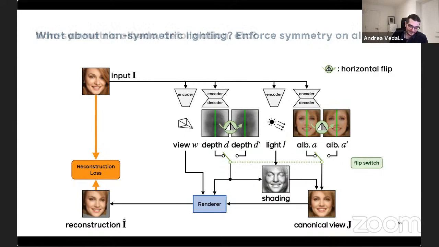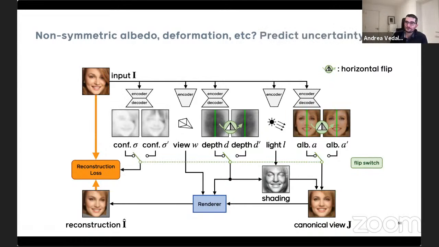Final ingredient, and then I'm going to finish with that. If you think about it, it's still not enough because a face is not symmetric. For example, in this case, the hair is not. So what's going to happen is that when you flip your texture or your albedo, then that's also going to create an artifact. And to be able to detect those, we do one last thing. We produce a confidence function that for each pixel, for the straight image and for the flipped image, is going to tell you, or the network is going to try to tell you, how likely it believes that the reconstruction is going to be accurate for that particular point.